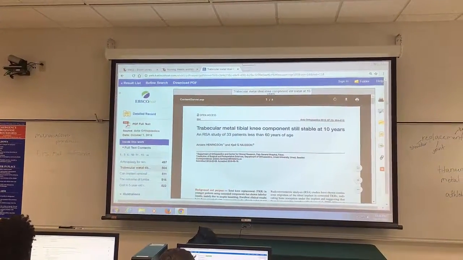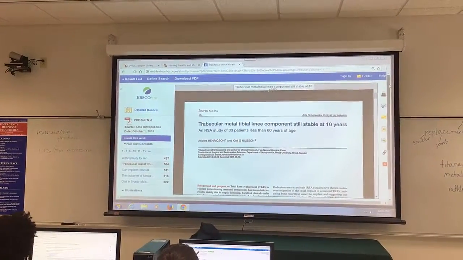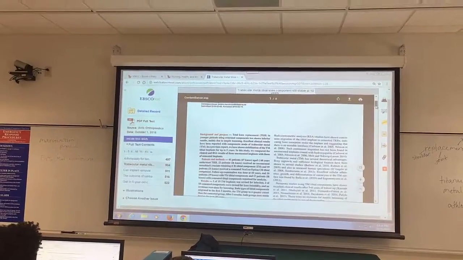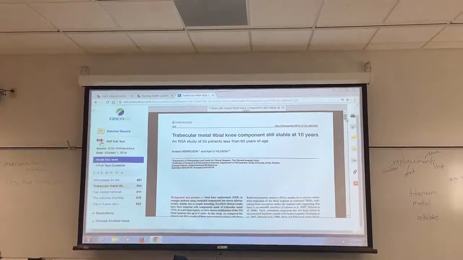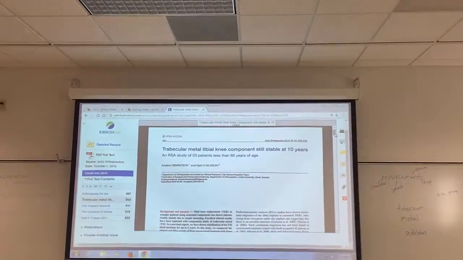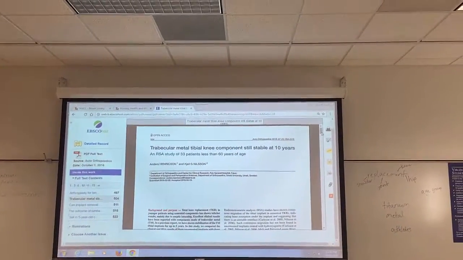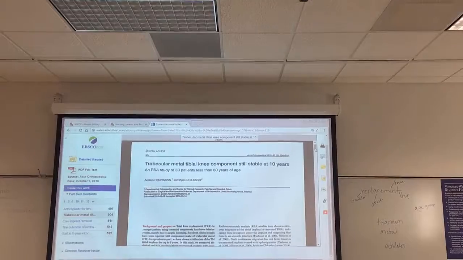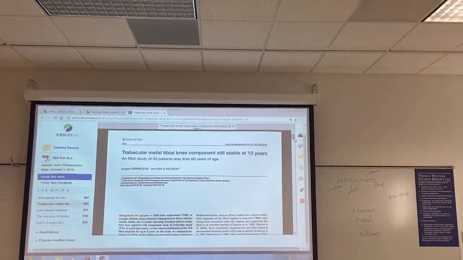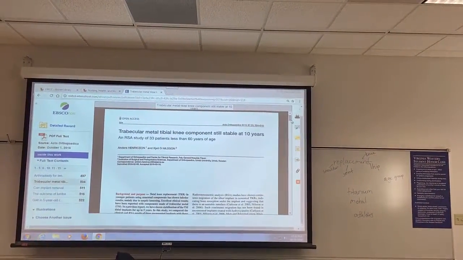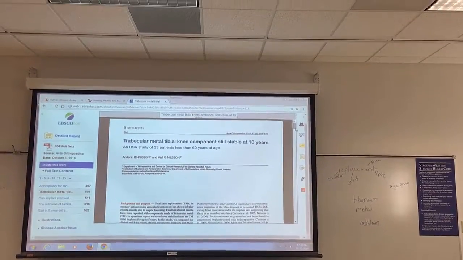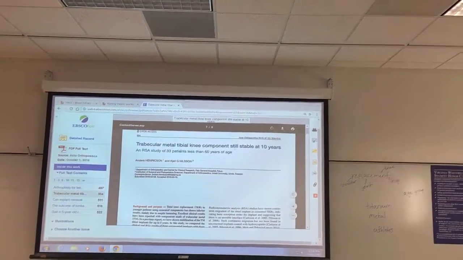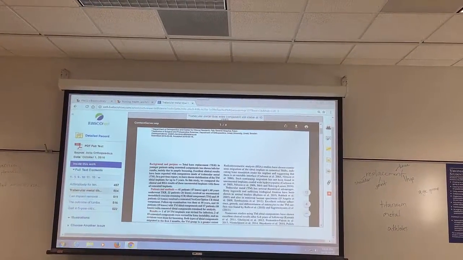Why is a PDF awesome? Anybody looking at it? Why would we prefer this to an HTML, for example, document? Because there's not all those pictures and crap on the page. Yeah. HTML is kind of like web version. It's just all the words kind of crammed together, no punctuation much. You don't see formatting very well, so you won't see if they're charts and graphs, you won't see it.